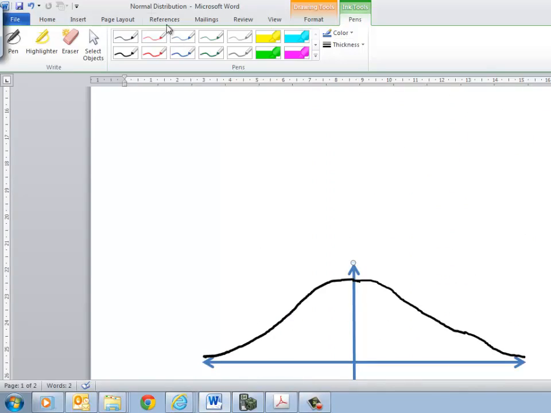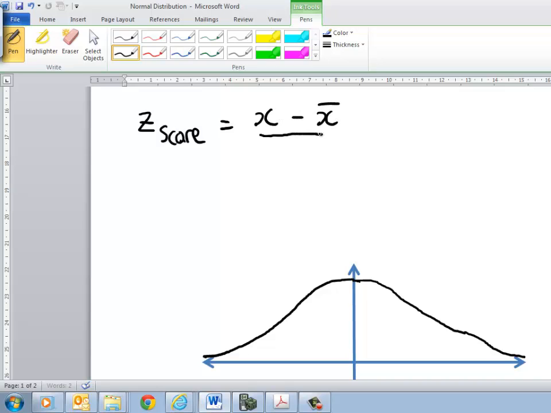Now, in your book, you'll see something which is called a Z-score. All right, a Z-score. So what is a Z-score? Well, a Z-score is in fact your variable X, take away your population mean, over S. Okay, so that is the formula. So if I was looking for something which had some variables, I could use a variable. So let's say we have a mean of 50, like we did in this example here, standard deviation is 6.